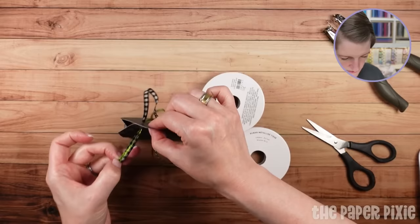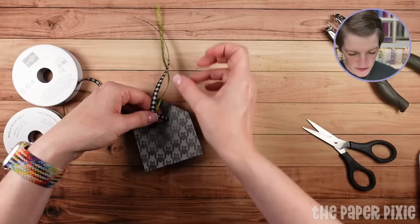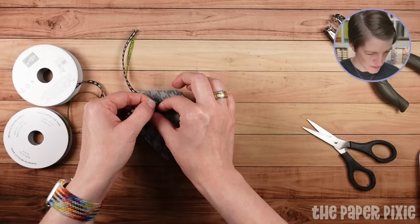All right, you're working with me so far. I love to have the spools on the right and then I flip them over to the left because I like to tie ribbon right off the spool. And we're just gonna try to tie a bow with two ribbons.